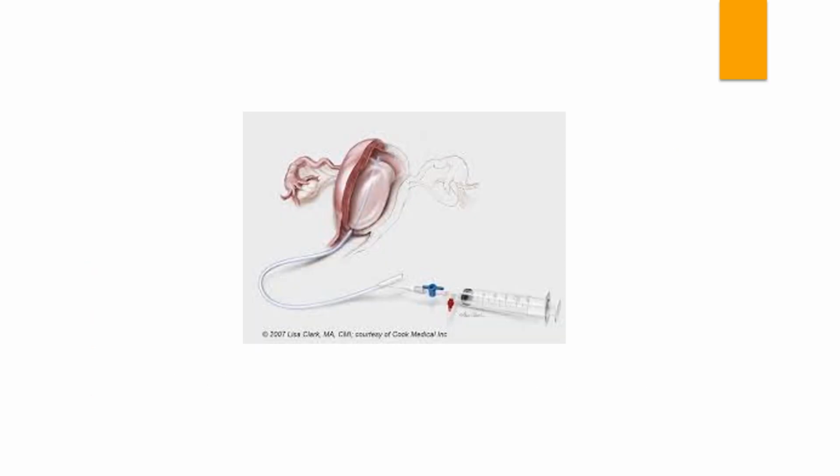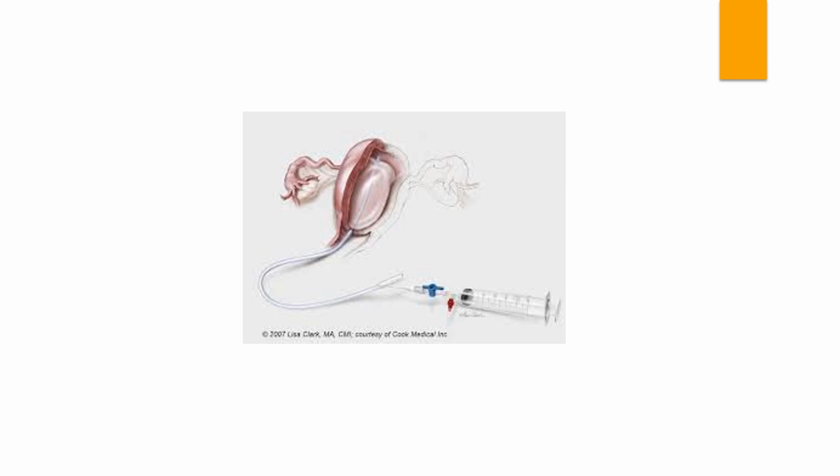So this is your Bakri balloon. Okay, so this has been out probably 15 years-ish. And this is a tamponade balloon that we put in. It comes in the package kind of deflated like a big tube. And then what we do is, under ultrasound guidance, we place the balloon in the uterus, because we want to make sure that it's not low in the uterus. We want it nice and up high in the fundus.